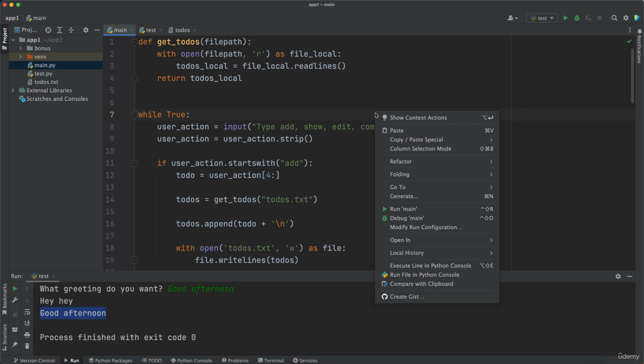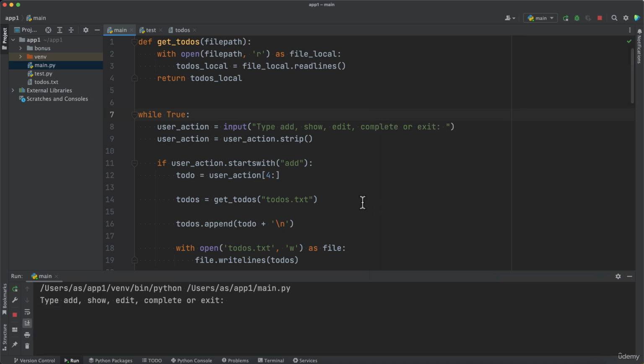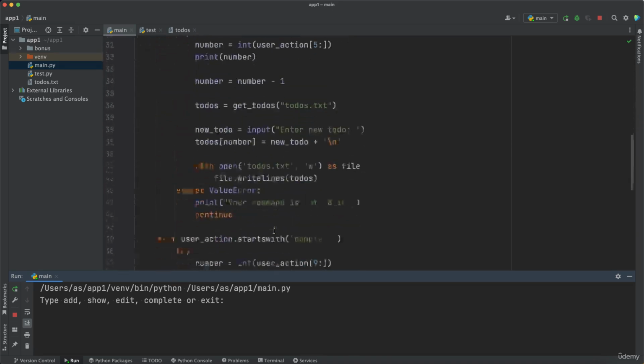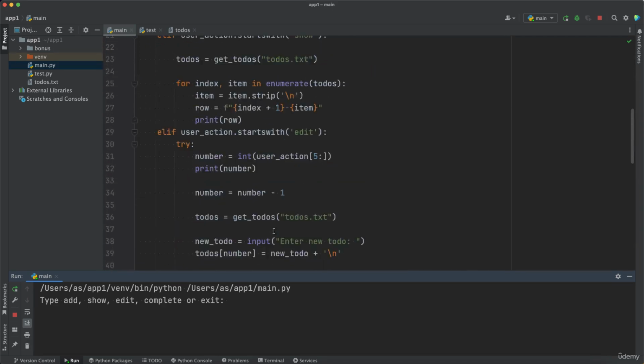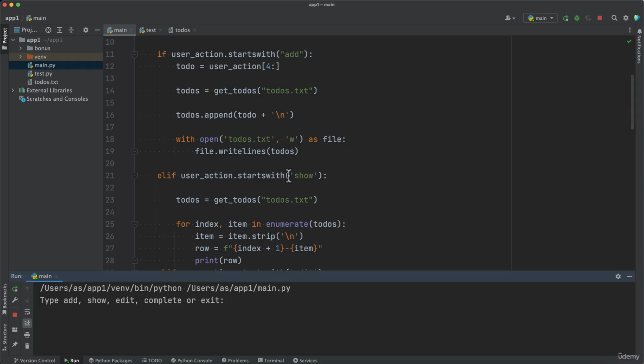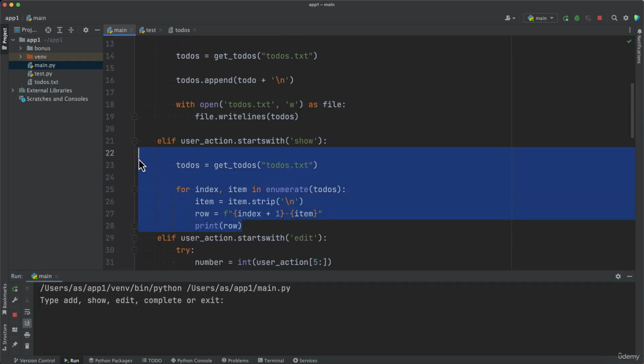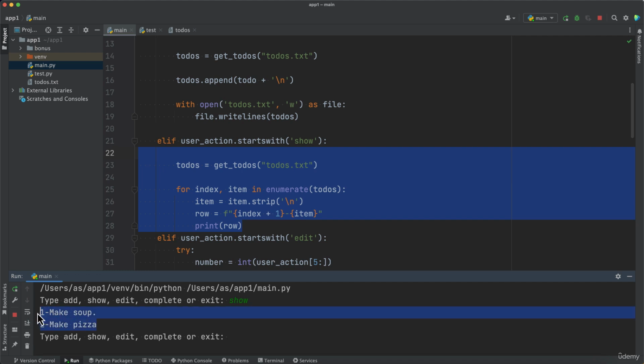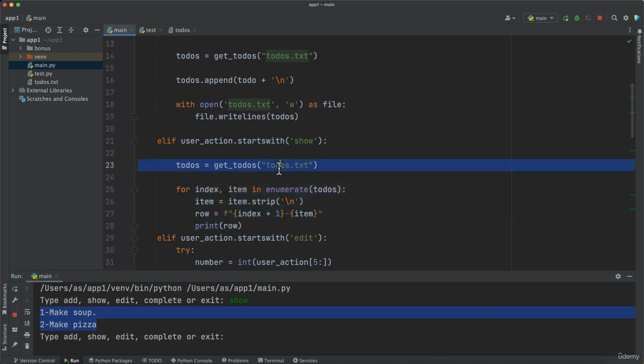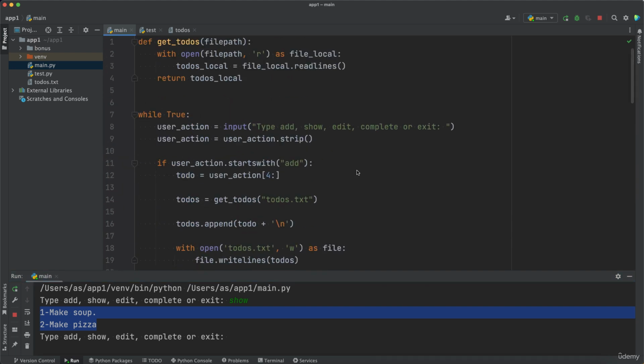And if I run the script now, and I try the show command, which will execute this code here, let's try show, and we get the existing to-do items in the list. So the getToDo function is working well. And that's how you create functions with arguments.